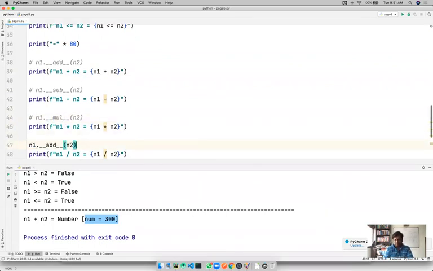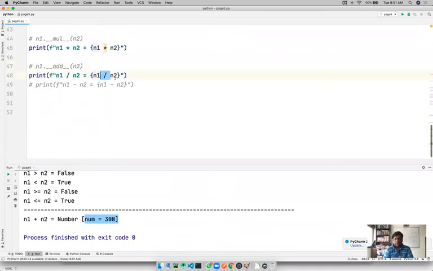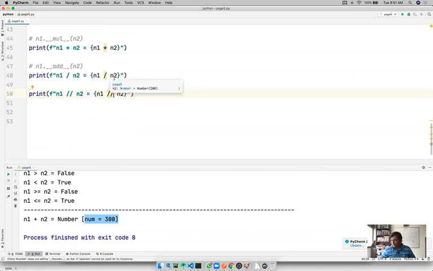This is a little bit different, depending on which operator you are using. I hope you still can recall we are having two types of divisions in Python. One is slash, and the other one is slash slash. Can someone of you quickly tell me the difference between these two? When should I go for slash and when should I go for slash slash? Decimal and fraction. Yes, one is true division and the other one is floor division.